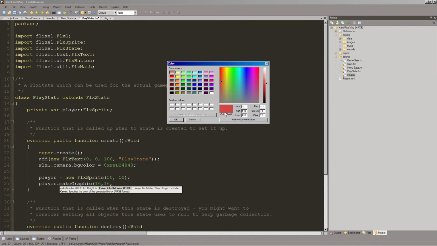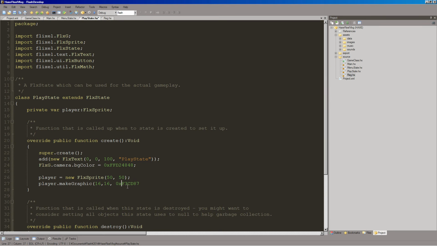Right now we have this sort of dull red. So let's make it maybe kind of an orange. And maybe almost white. And then remember we have to put in our alpha. And we don't need any of these other things. So we have our player, we have how big it is, and let's push go to see what it looks like.